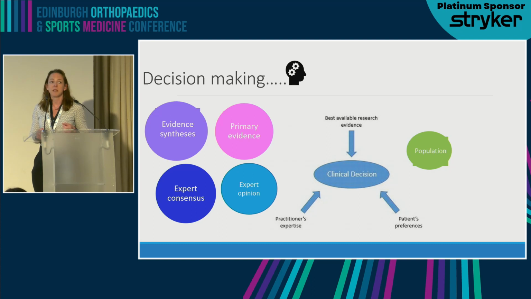And then we've got a different population. So we've got populations that are very sedentary in the NHS. I mean, that's probably a bit of a generalisation, but we've got some very different cohorts. We've also got some high-level athletes, which is probably where a lot of your experience lies. And within that, we've got different resources available to see those patients, different access to treatment, different waiting times. The availability of appointments in the NHS is very different. So we've got a huge variability in the factors that feed into that clinical decision making.